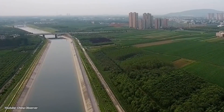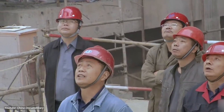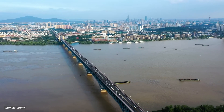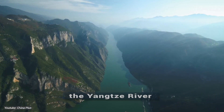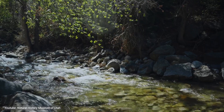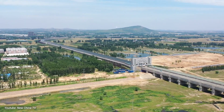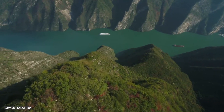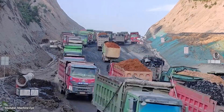Let's shine a light on the environmental and social implications of the South-North Water Transfer Project, because every grand endeavor comes with its share of challenges. With canals carving through landscapes and rivers diverted from their natural courses, the project has stirred up quite the ecological plot. The diversion of water from the Yangtze River has disrupted downstream ecosystems and wetlands, impacting species such as the Yangtze finless porpoise. Wetlands along the route, like those near the Honghe Hani rice terraces in Yunnan Province, have been drained or altered, resulting in habitat loss for migratory birds and other wildlife. Ensuring water purity is also a top priority, yet pollution and sedimentation pose ongoing threats.